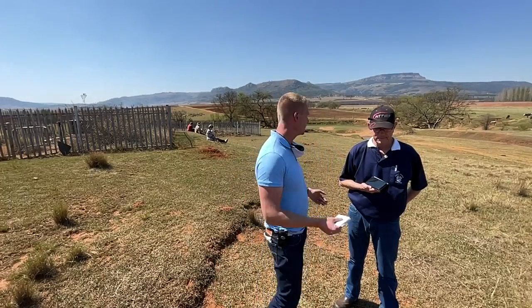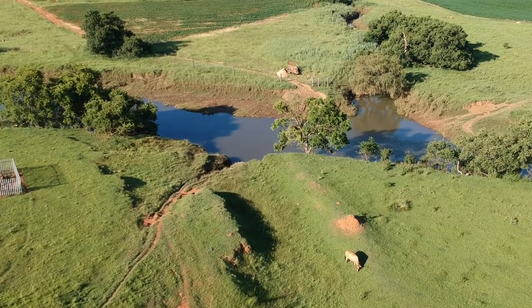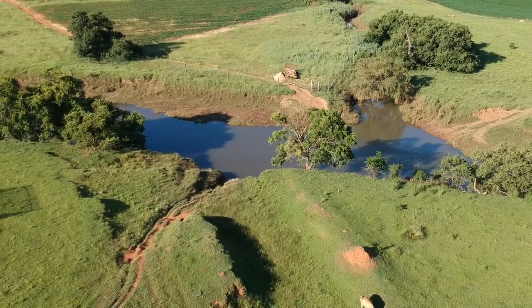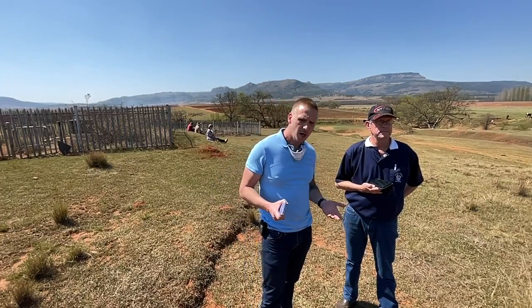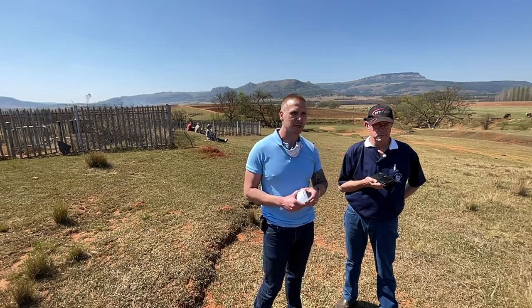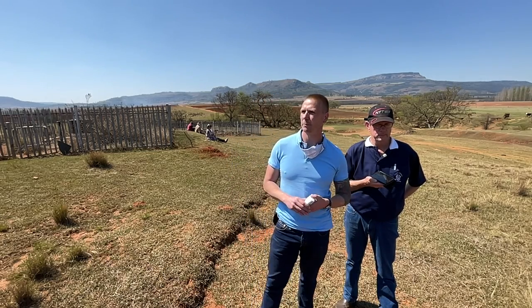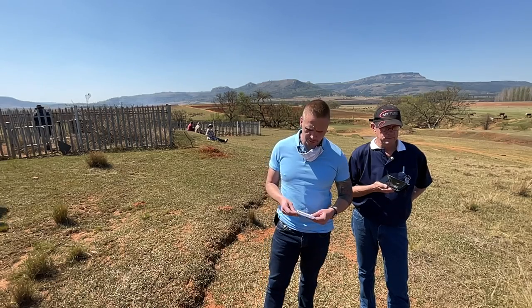So why would there be a battle here? You can still see the remains of an old wagon trail that went from Derby, about 38 miles away, down past the Tafelberg — the stronghold of Mbalini Wamswati — across the river and up to Luneburg. Because of all the raiding happening in this area, five companies of the 80th Regiment, which later became the Staffordshires, had been moved here. They had originally been in Transvaal, had fought against Sekukuni in the first Sekukuni campaign — these were old Africa hands. They were moved here to protect this road and Luneburg, where local German farmers had basically laagered themselves up. The five companies were here under Major Charles Tucker, a very well-liked man whose soldiers loved him.